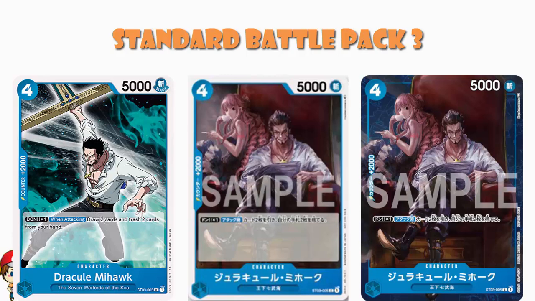So this is one where you can get the new fancy version and be all happy that you've got the new fancy version, life is good. Or you can just ignore it and go, you know what, mate, I picked up the starter deck, we're good. And I'm kind of alright with that, ladies and gentlemen. I am kind of alright with that. So that's Dracula Mihawk, that is the winner card, that is the most exciting one.